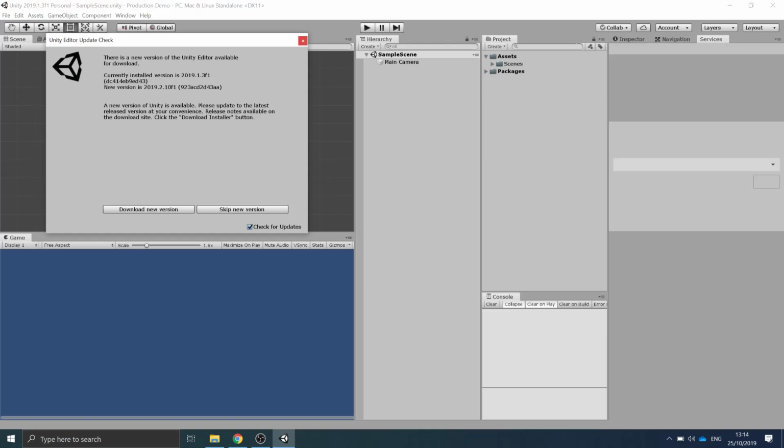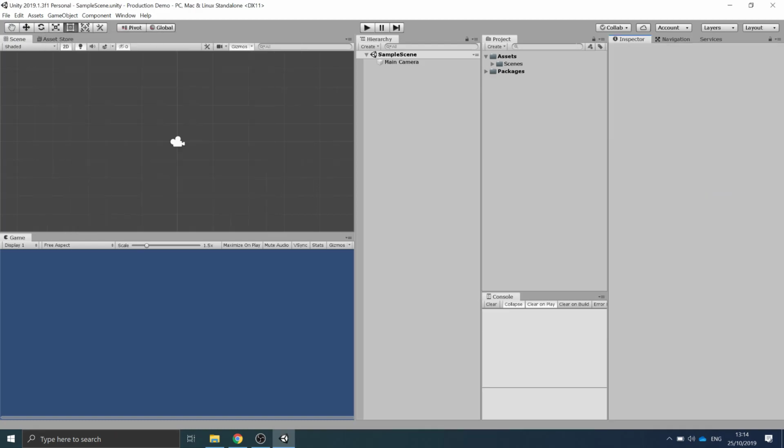So I'm just going to skip the new version of Unity. Make sure it's on Inspector. Okay, so here's my Unity project at the minute, and this is going to be what I call my first commit, the first part of the project that I'm saving, and then Liam's going to be able to download the project based on this.